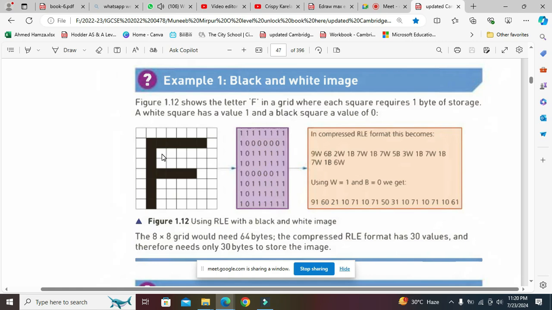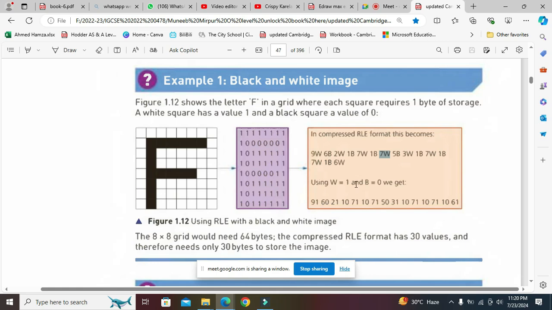Now again count this one, 1 2 3 4 5 6 and 7 white, and then 1 black, and then again 1 2 3 4 5 6 and 7 white, then 5 black, and so on. That's how you write this in a coded form.